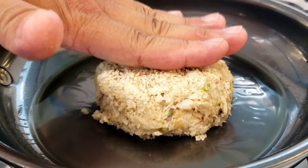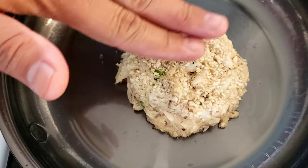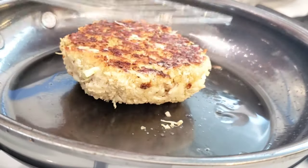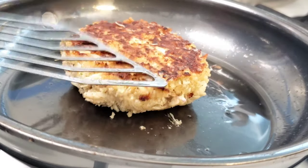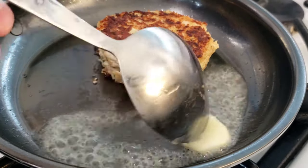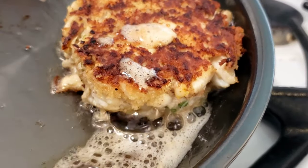This will cook for about four minutes on each side. Look at how easy this crab cake just glides on the surface — the number one reason I love this pan is it cooks everything so perfectly even. After four minutes on that side, gently flip it over and cook for another four minutes. When you're about three minutes in on this side, add a little knob of butter and gently slide the crab cake into the pool of frothy butter so it gets up on the sides. Lightly baste the crab cake so you get that nice buttery flavor all throughout.